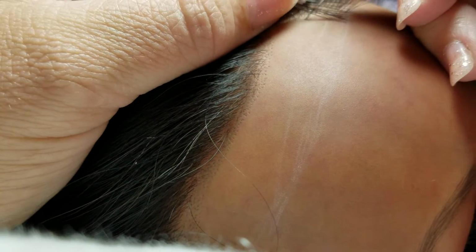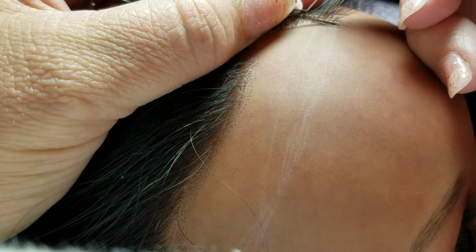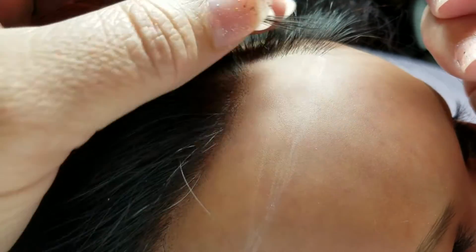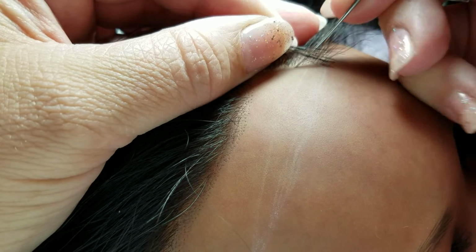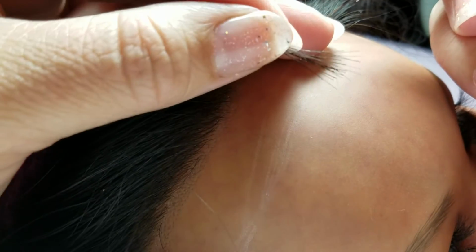See, I got 2 in that hole. I'm going to take that out. Any extra ones you can pull out if you still have it in your hand, or if you have a pair of tweezers. I find that I have a needle nose pair of tweezers that are really pointed. I use those to pull extra hairs out. And this is pretty much it, one hair at a time.